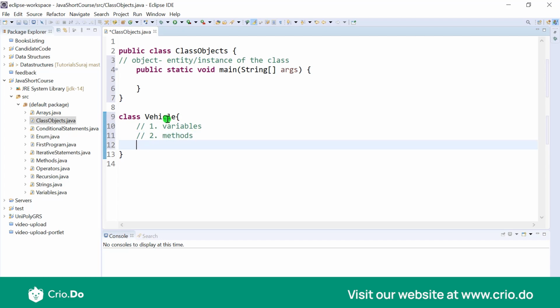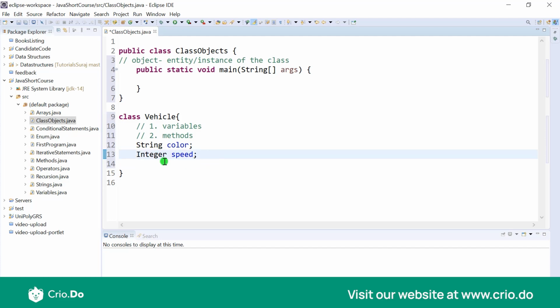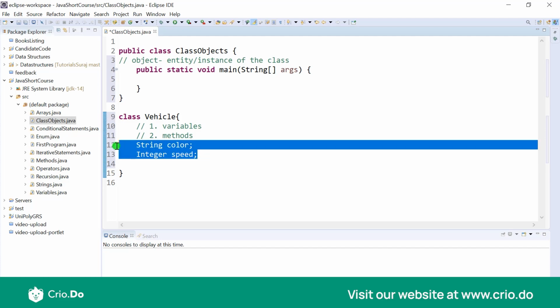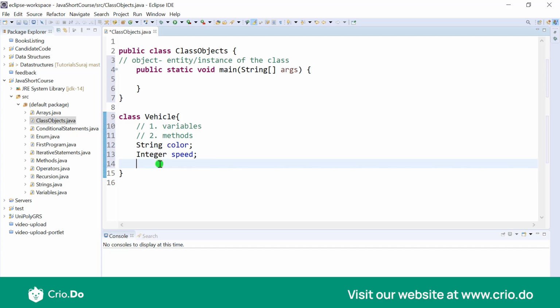For example, for the class Vehicle, logically, what do you think each vehicle has? Let's say the vehicle has a color, so I would say String color. Every vehicle has a speed, so let me assign that to an integer speed. So let's just keep these two things out here. Now these two things are the variables of the class Vehicle, and then it could have a method.